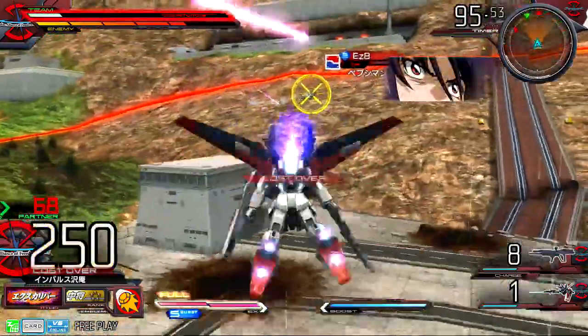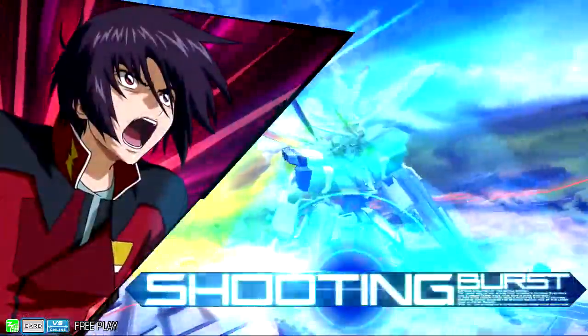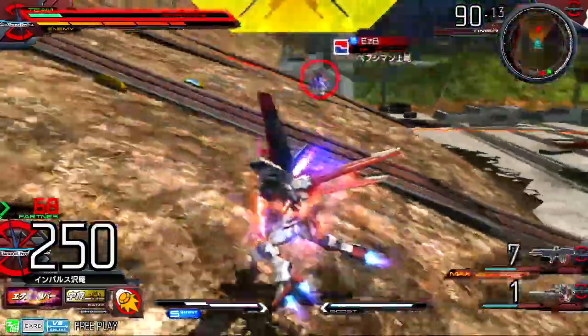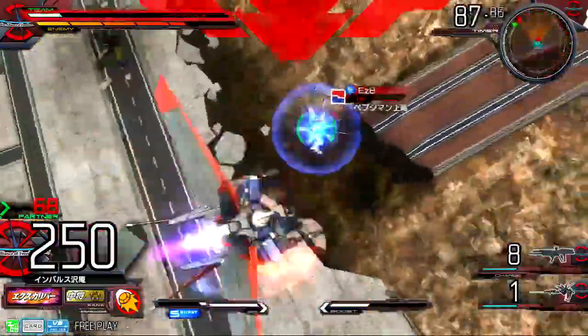I sure hope Arios has a burst to blow. Arios, run for your life. Oh, he did the glitch again! I think he's actually trying to fish for it. He's not consistently getting it, but you're often seeing him try to do it.